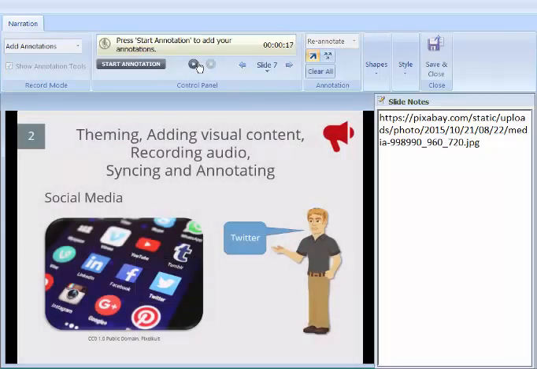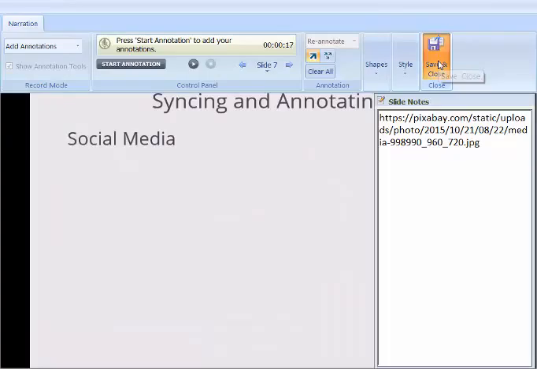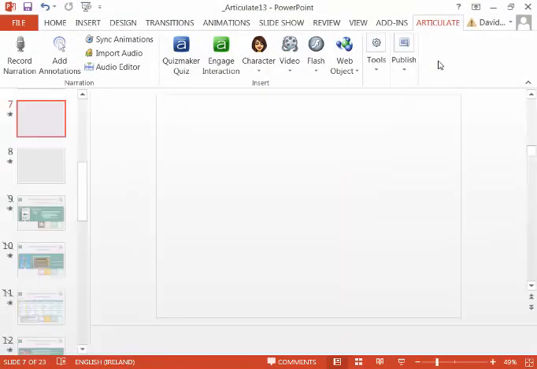It's nice when you put it all together, but there has to be a set sequence. Otherwise it seems a jumbled mess. And that's quite a simple slide to actually use. So it's just making sure that the sequence is correct. To save that, I just click save and close, and that Articulate slide is done, finished.